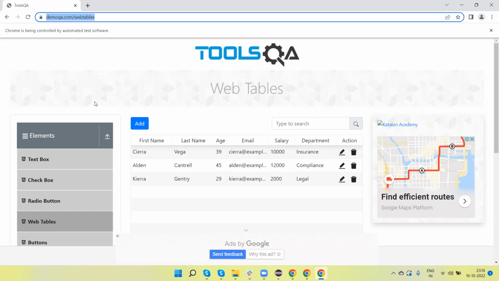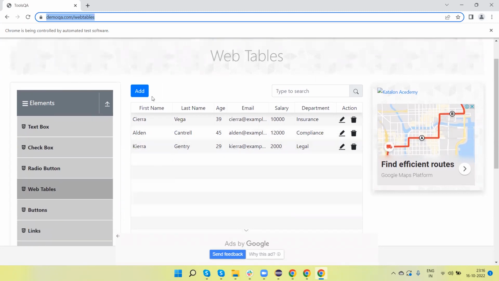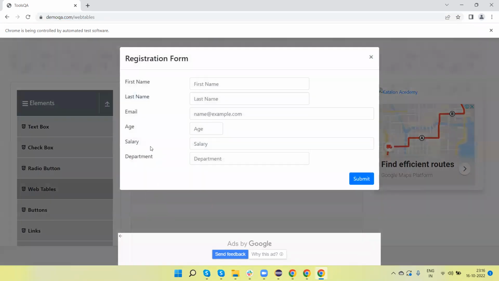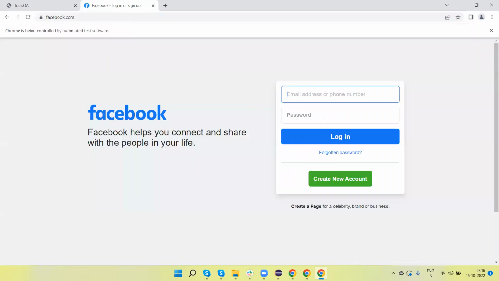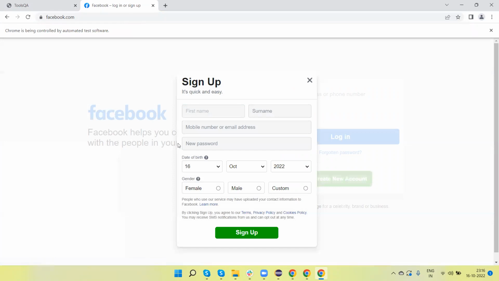If in your test cases there is no verification, like suppose that you are going to submit a form, right? For example, if I talk about Facebook, if I click on the create account button, here we have to enter username, surname, mobile number, password, select date of birth, click on the gender.